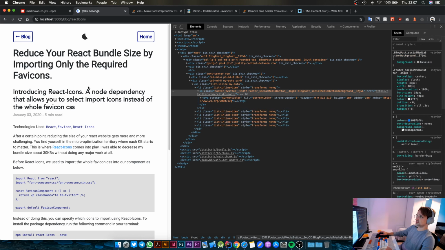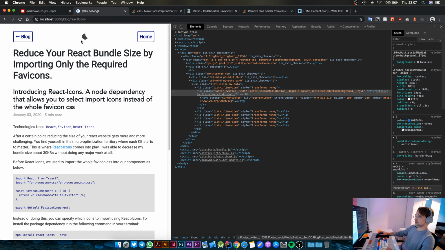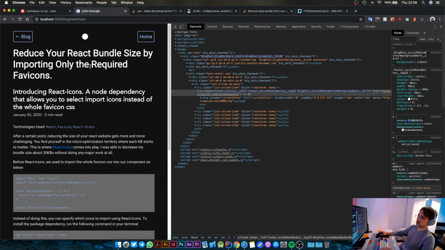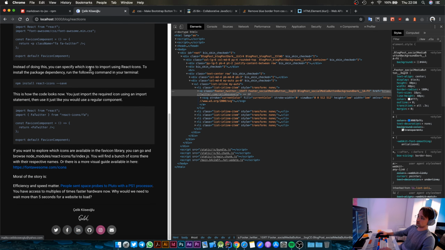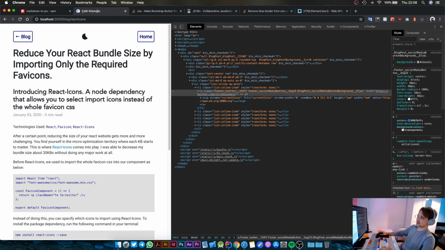Okay, it changed its color, and if I click on this, okay, it changes color now. If I click on this, okay, that's better, right? That's much better.